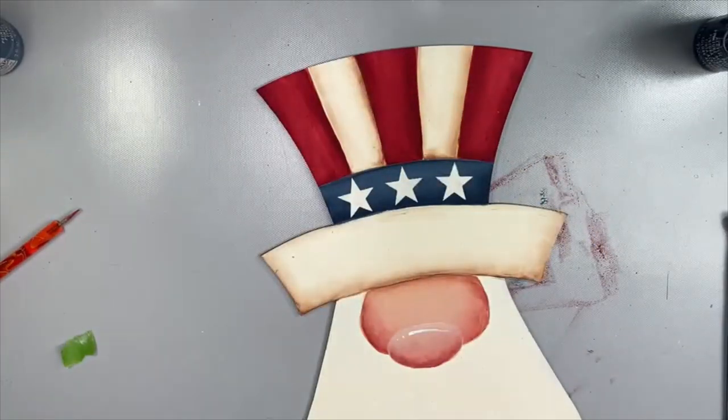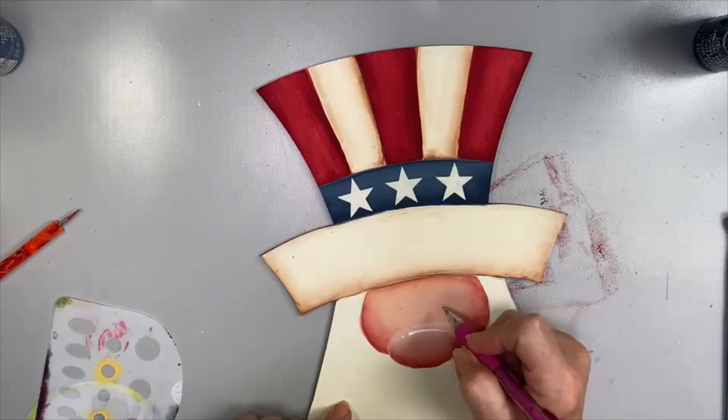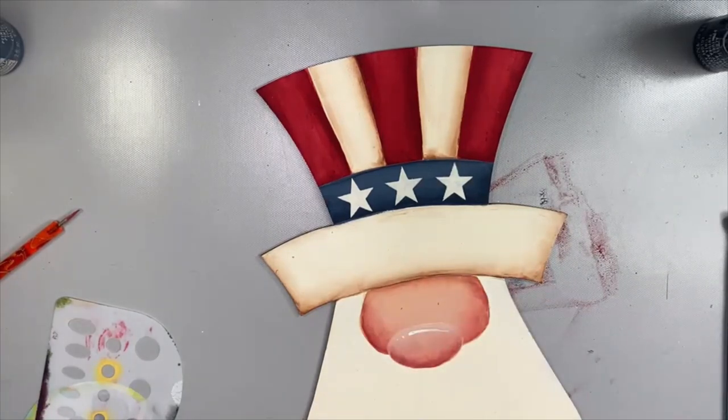Getting ready to do the eyes. Now, I could hand paint the eyes, but I use my painter's pal.